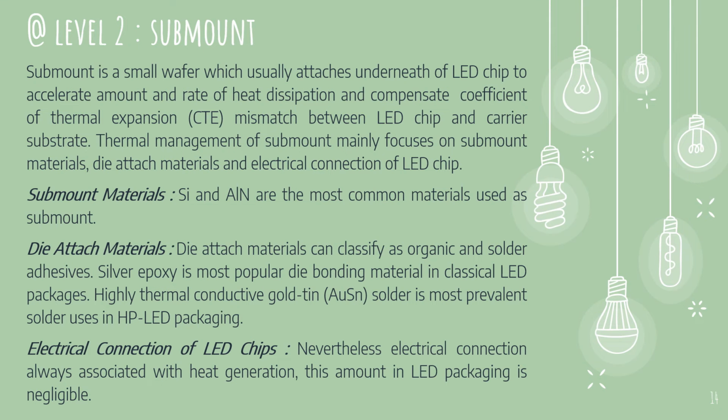In level 2, the submount is a small wafer which is usually attached underneath the LED chip to accelerate the amount and rate of heat dissipation and compensate for the coefficient of thermal expansion mismatch between the LED chip and the carrier substrate. Thermal management of the submount mainly focuses on submount material, die attachment material, and electrical connection of the LED chip. The most commonly used submount materials are silicon and aluminum nitride.